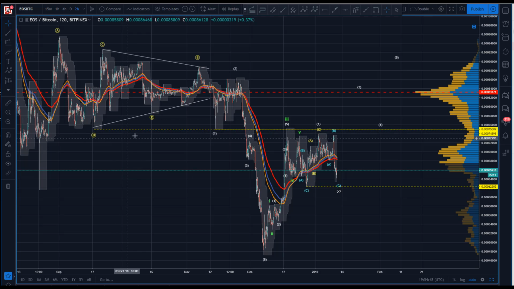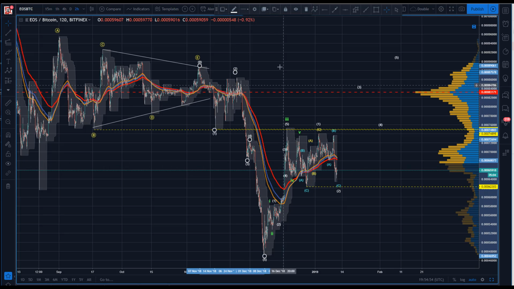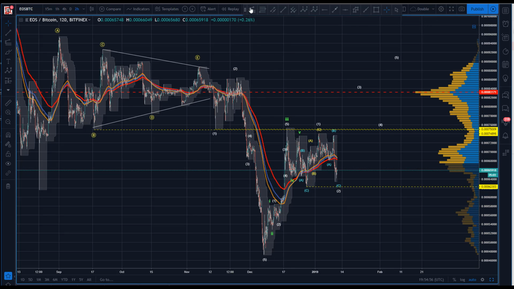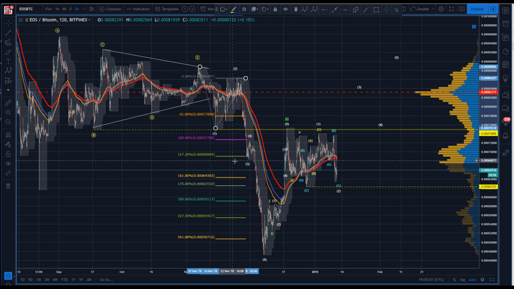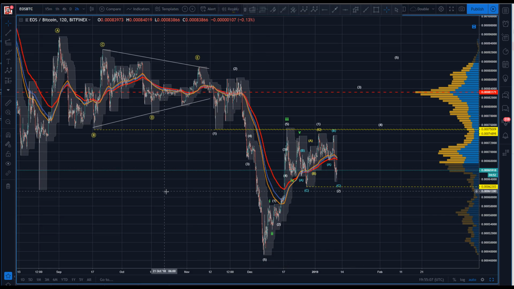Now, I'm on the 2 hour here, so we can get a 5 coming down here. I can get a 1, 2, 3. It's a skinny little 4, I know it. And that 3 is long enough, which, of course, check that. So if that's our 1, that's our 2. Well, we get the 1, 2, then the 3, 4, and then the extension in the 5. Right, very much of a V-bottom format here.